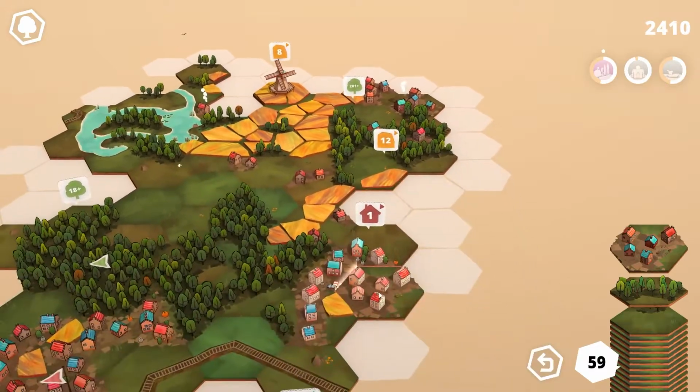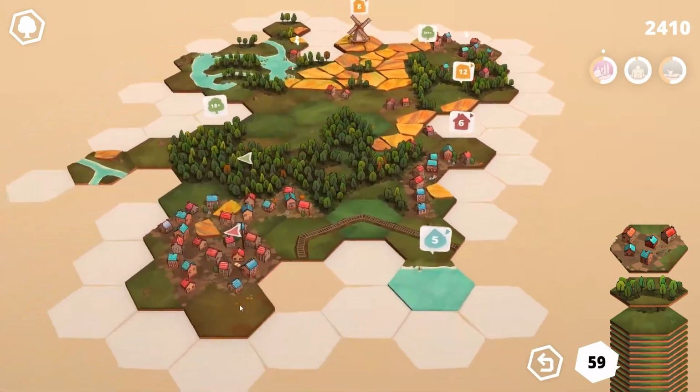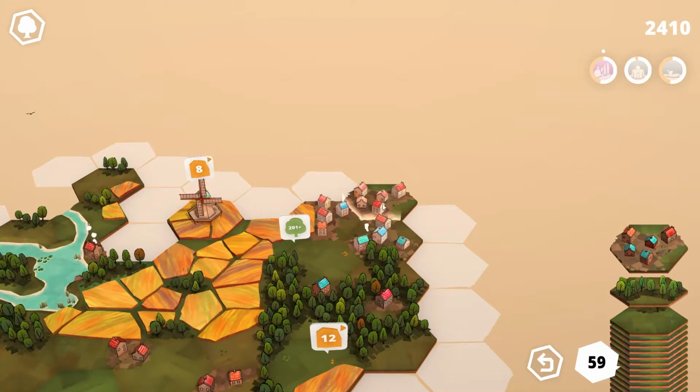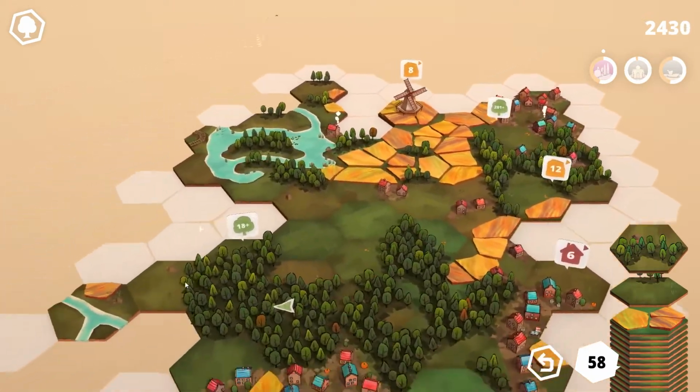Is it this? Still need one more. My goodness. Very specific amount of houses there. That groups them all together. It could be good for us.